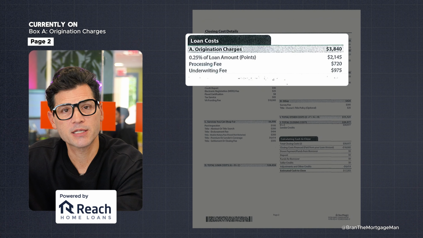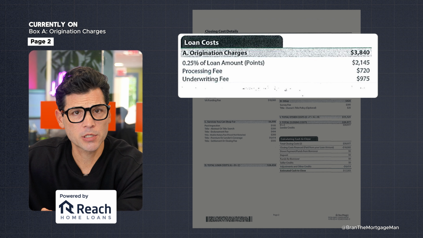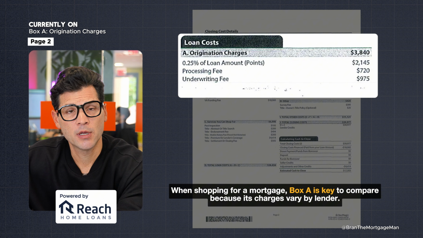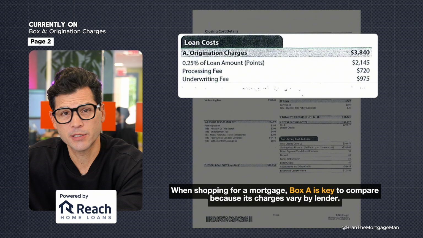So let's go back to box A, right? On the top left-hand corner, box A, origination charges. These are things that are being charged by the lender or the bank. Something I want to tell you is maybe you're using your loan estimate to compare lenders. And when you're doing that, box A is the box you really want to be looking at because these other boxes really should be the same from lender to lender or bank to bank, regardless of what's disclosed to you up front. Because as I had mentioned, those are all third-party costs.